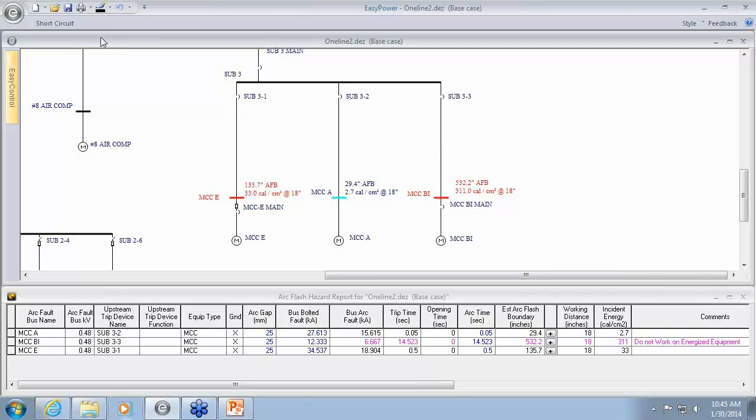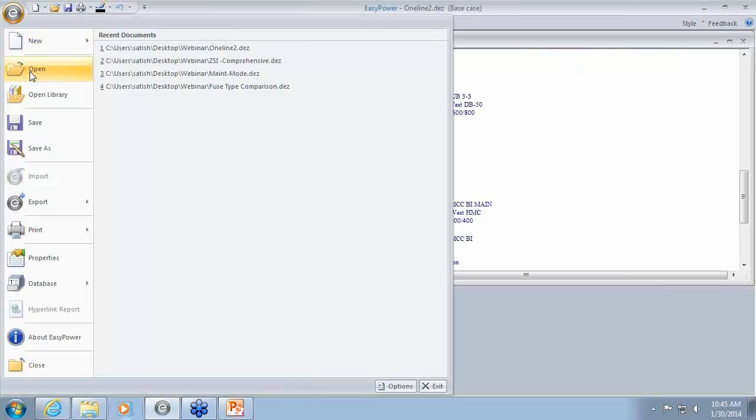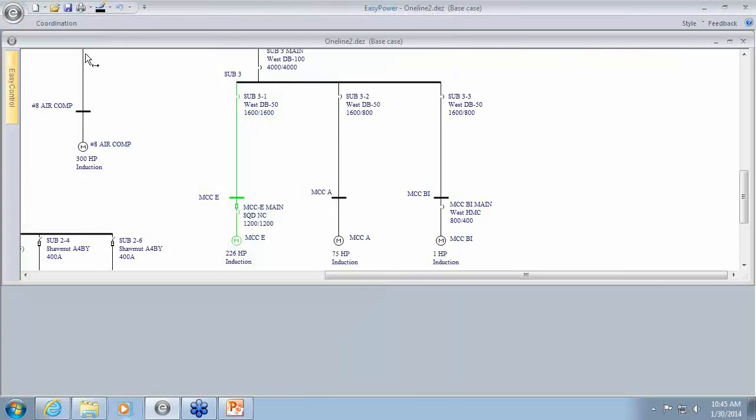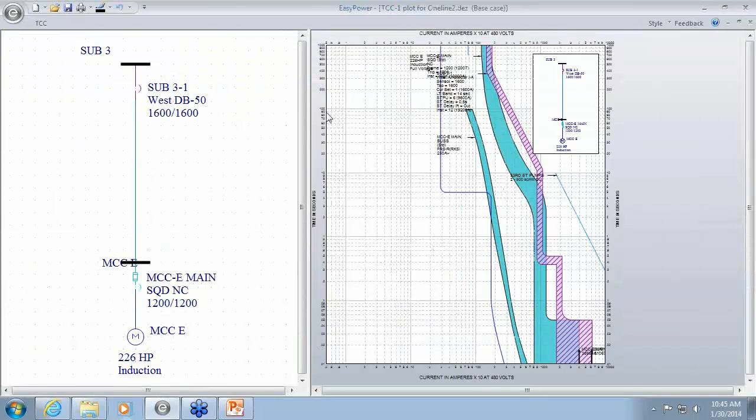So now, since we know the instant energies are a wide range, I'm going to go back into coordination focus and we'll just work with each one individually. So plot the TCC for this device.